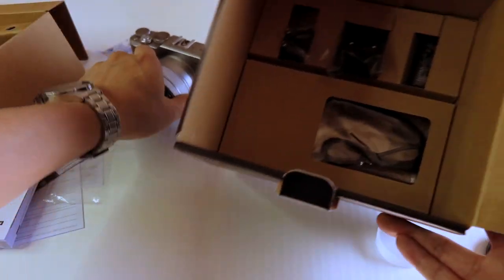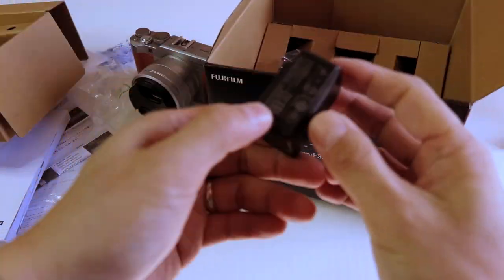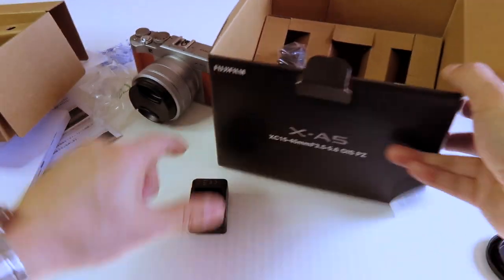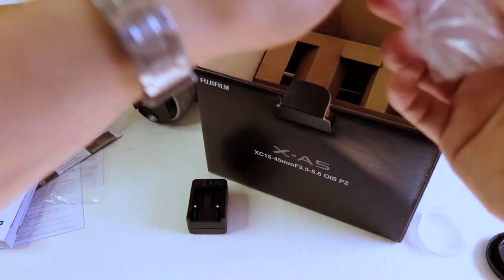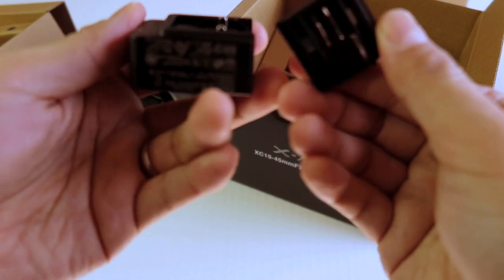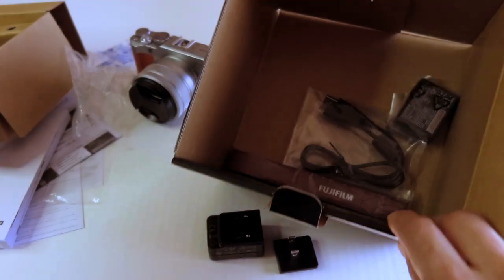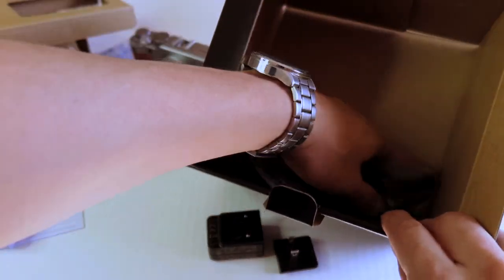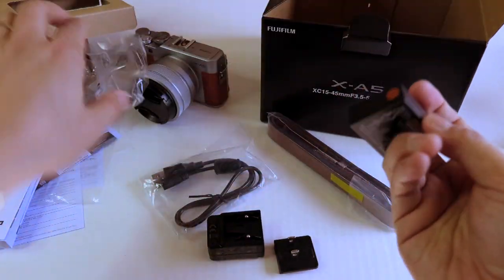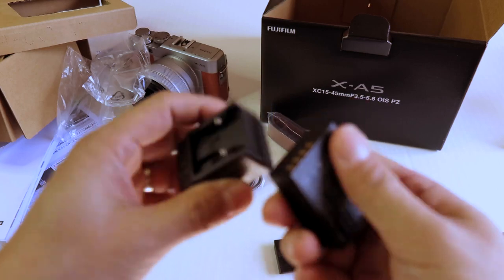Okay, let's see. So it comes with a charger, a tiny little charger. Well, I guess this is part of the adapter for the charger. I don't know what this is. Okay. So it also comes with a battery, which obviously is essential.